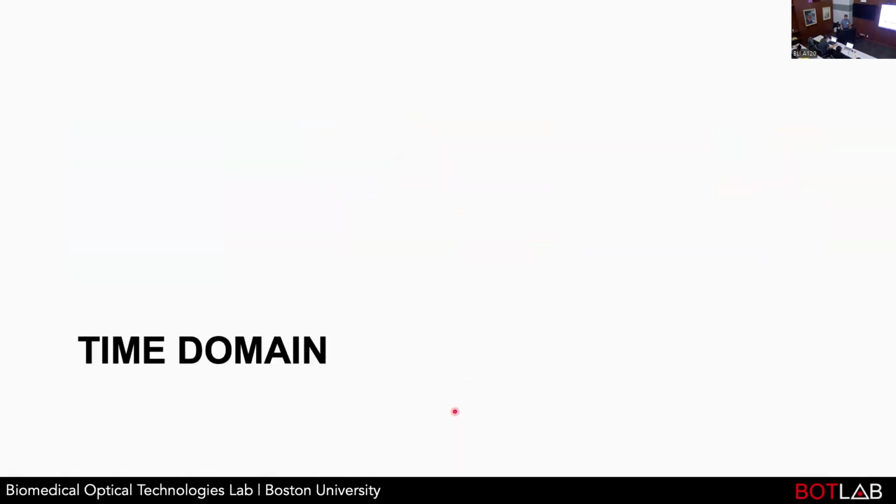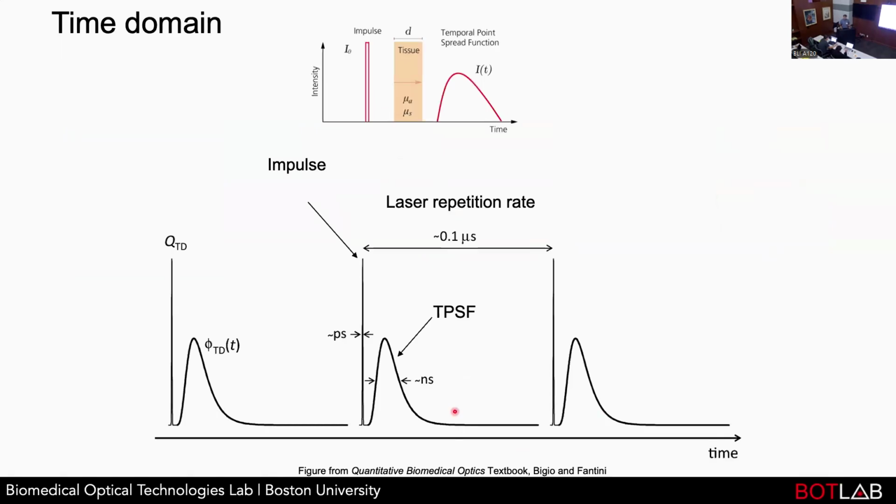All right, time domain. So time domain diffuse optics, the third method we'll talk about. Here, we send a pulse of light into tissue. That pulse tends to be on the scale of picoseconds. That pulse of light travels through tissue and it smears out in time. This is the detected pulse at some source detector separation. We call that the temporal point spread function. The shape of this temporal point spread function encodes information about the tissue optical properties. And it does this in a way that's kind of nicely intuitive.